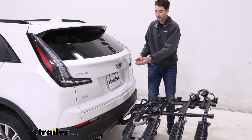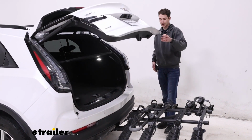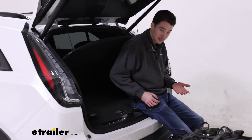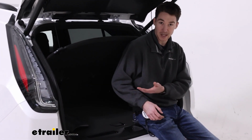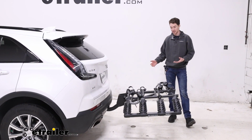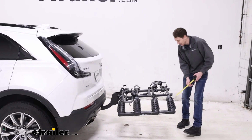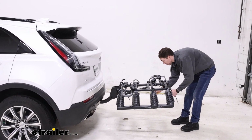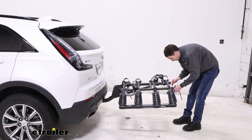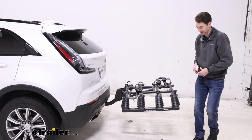Once you have the bike off, we can easily get into the back of our vehicle. Plenty of clearance, and once it's up, there is enough room to get back here and sit down, change your shoes, or get anything out of the back that you might need for your ride. If you were to live with the rack in this position, as you can see, it does take up quite a bit of space. To give you an idea of how much space it will actually be taking up, from the bumper to the furthest point back, comes in at about 38.5 inches, so it does stick out pretty substantially.